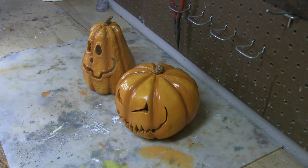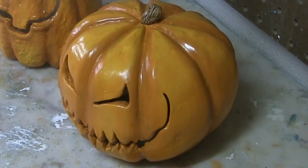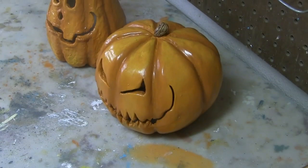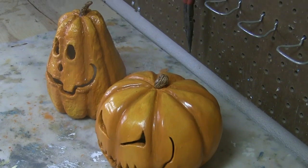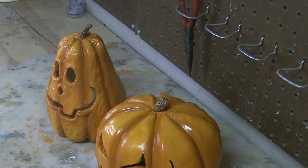Once all the color painting was done and cured, I went ahead and gave this a sealer coat with an eggshell clear just to seal in all that color. Right now they look pretty good, so we're just going to slap on a whole bunch of black — we're going to do a black wash over the top of this and hope and pray that comes out looking pretty good.